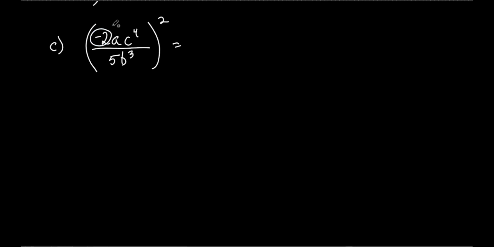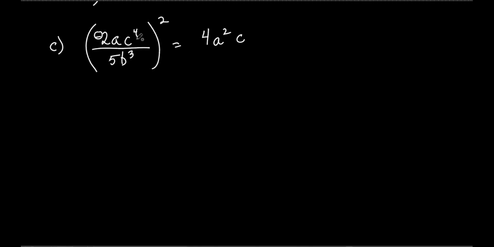This thing to the second power, which is it positive or negative? It's positive 4. It's positive 4 because we're squaring the negative. If you square a negative, it's what? It's positive, right? So this is going to be 4. Okay? What about the A? A to the second. What about the C?